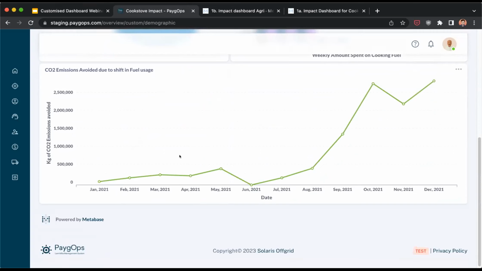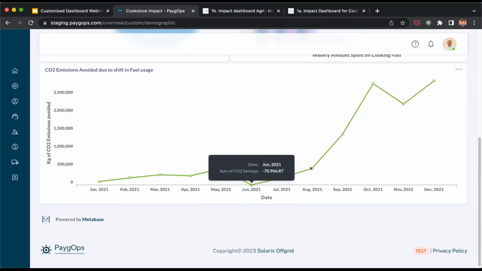So here, for example, the reduction in fuel consumption was measured through a survey of the client, as well as a custom formula that takes that data, takes other data, takes, for example, the average reduction in CO2 emission for the same quantity of fuel with the improved cook stoves, the average reduction in soot, etc. So different parts of the formula, different variables, mixing both data that comes from inside PaygOps collected from the clients and data that comes from outside to then generate the final formula of computing the CO2 emissions avoided.